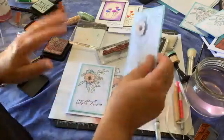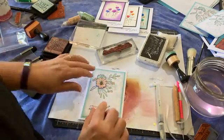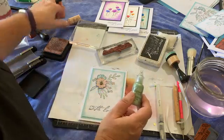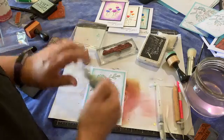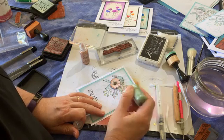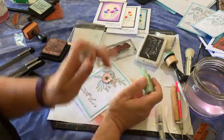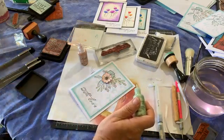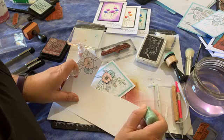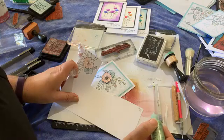So then the last thing, once your piece is on your card, so again 4 pieces of tape on the back there, popping it on your card, is the liquid pearls. So I've used the sage on top of the blue flowers and the rose gold for the pink flowers. So all you're doing in the center of the blue flowers is a little dab of the liquid pearls. Now what you can do is, on a scrap piece of paper before you start, because sometimes when you use the liquid pearls, it can glob out quite quickly. So again, on a scrap piece of card, wherever, just do yourself a little line so that you get a little feel for how your liquid pearls is flowing.